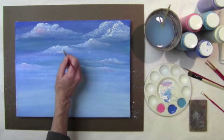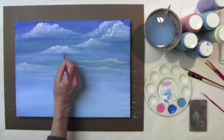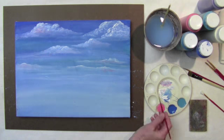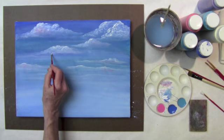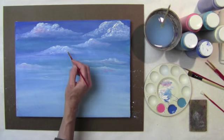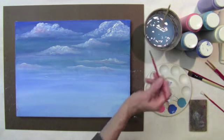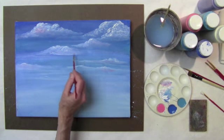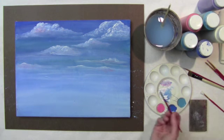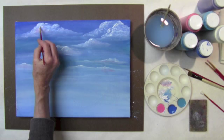So this is our basic cloud demonstration. We hope that you've enjoyed this video, and that you will experiment and play and learn how to paint clouds. Keep in mind that you can add color as you please. So experiment with different colors, different compositions, and any of these paintings you can do a full landscape with. You can add mountains and trees. So have fun with clouds.